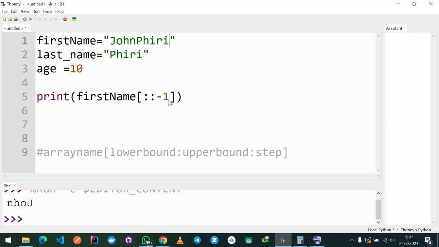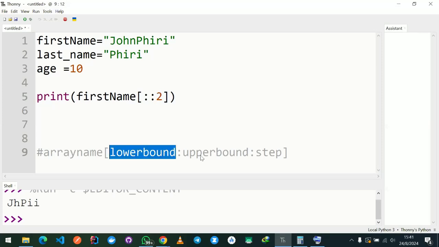Like this. Then I don't put index, I put 2 here. Okay, so it's working. So why is it not working? Okay, so this is one example that we can use. So what I'm doing here, I'm printing from my lower bound. So if I don't put my lower bound, it will always use 0, to my upper bound, it will calculate the length of my array, but I'm using a step of 2.